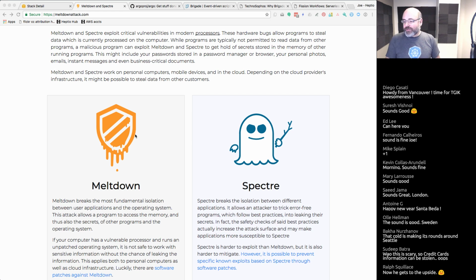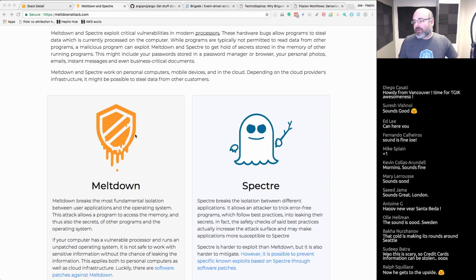There was this assumption in the past where, hey, if you run virtualization, that's a good boundary. You don't have to worry about things. I think that's kind of out the window. I think there's a level of paranoia that's going to come out of this. For me, this is a watershed moment.